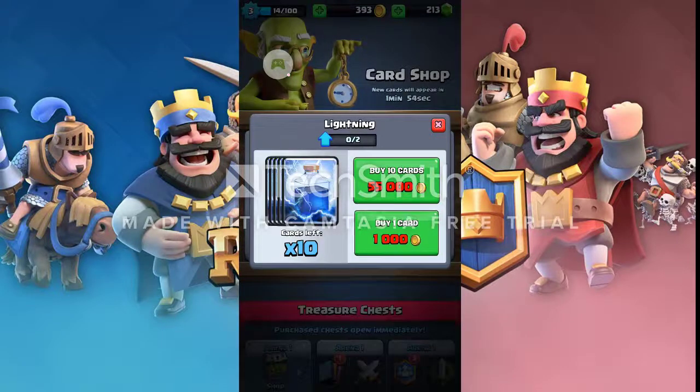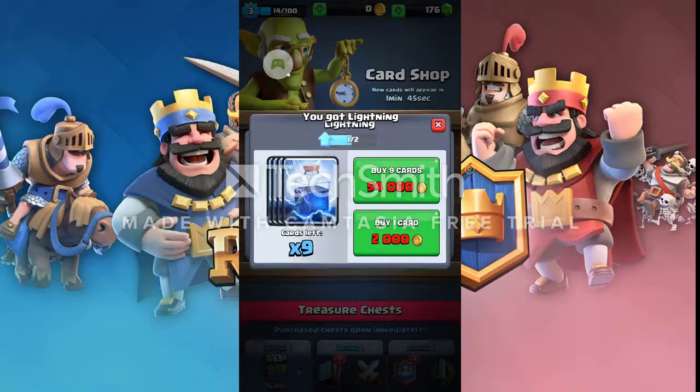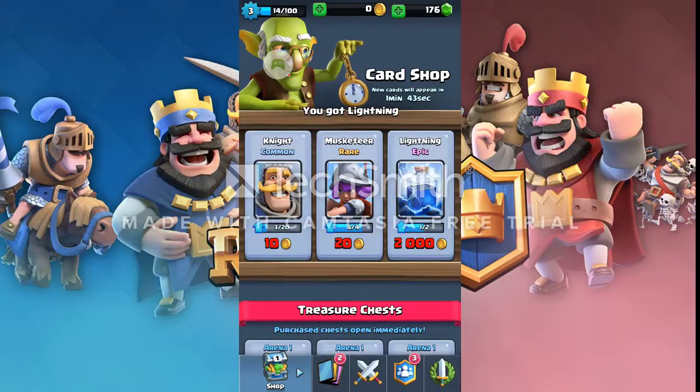I don't have enough money for lightning. If I click on that, if I want to spend 37 gems, I can get a lightning. And I just got 100 gold. I'm going to do that. It's not a great deal, but lightning's a pretty useful card. So now I picked up an epic card. So yeah, there you go. So basically, the common card costs are also going to be 10. Musketeers are 20, and then your first epic, I bought one, is only 1,000. So that's changed from what it was before, which is a really good deal.